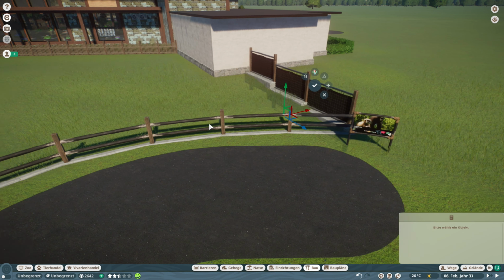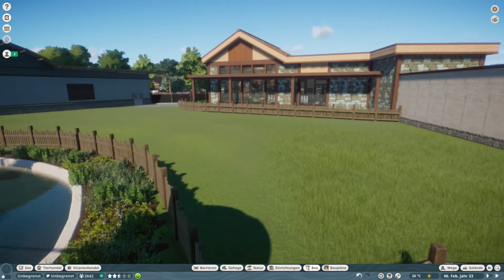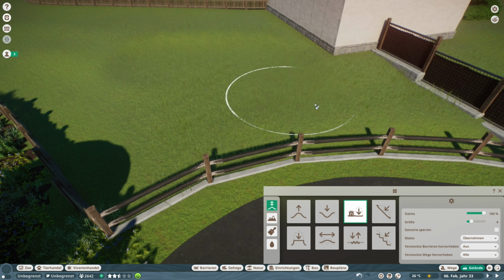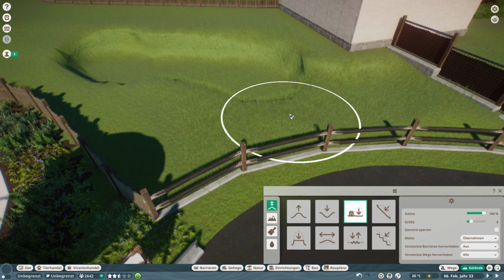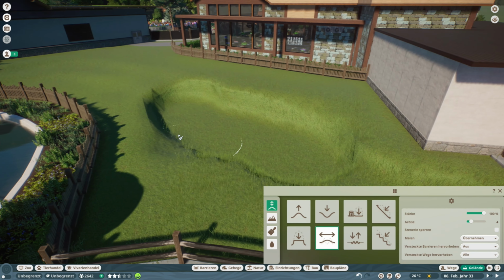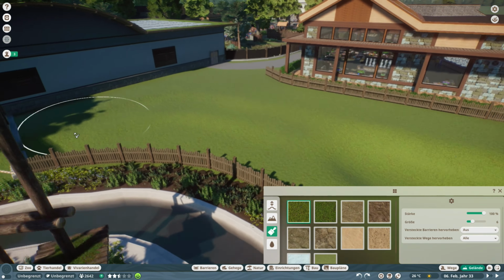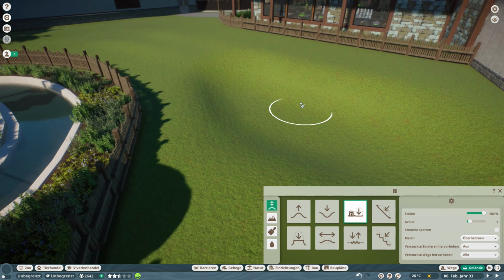I didn't build something like a stable like we have for all the animals that we have right now. So we don't actually have an indoor enclosure for the buffaloes, but only something like a sunshade, which is covered from all sides. Don't get me wrong, but we don't have a proper shelter for the animals. First of all, I thought that would be totally okay, because we don't need to have a proper shelter for every animal here in the zoo, especially when we have something like the buffaloes that are most of the time very okay with any weather that we would have in here.